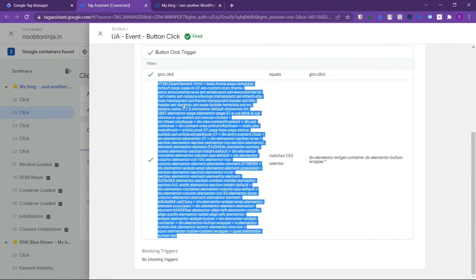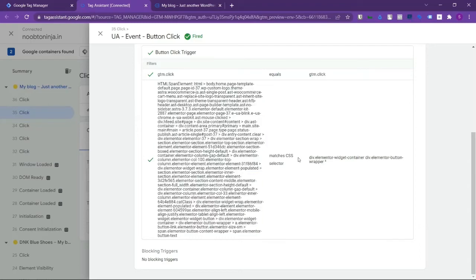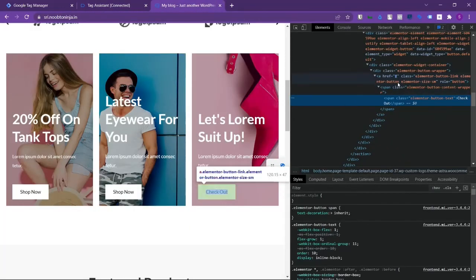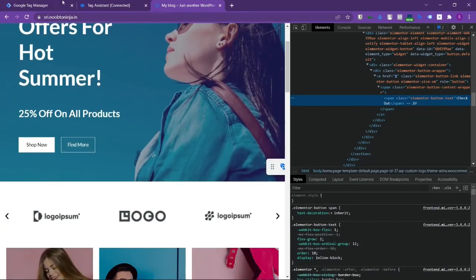But there's no need to copy this entire thing. All we need to do is make it as simple as possible and as accurate as possible. That's why we need to create the general terms. I only consider this element button wrapper, which indicates this button. I'm focusing on these particular buttons which have similar classes. That's why all these are working fine.